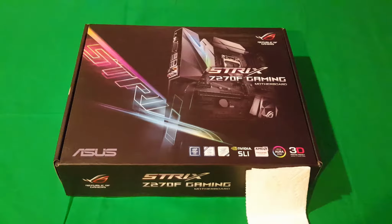My name's Dennis. Today we're going to do an unboxing and a quick review of the Z270F Asus Strix motherboard. Stay tuned. So today's product for my next build is going to be a Strix Z270F Gaming Motherboard. It of course has the Aurora Sync, has the ability to do 3D print. It has both AMD Crossfire and NVIDIA SLI, has the ability to do the Intel Optane technology. So let's have a look inside the box.